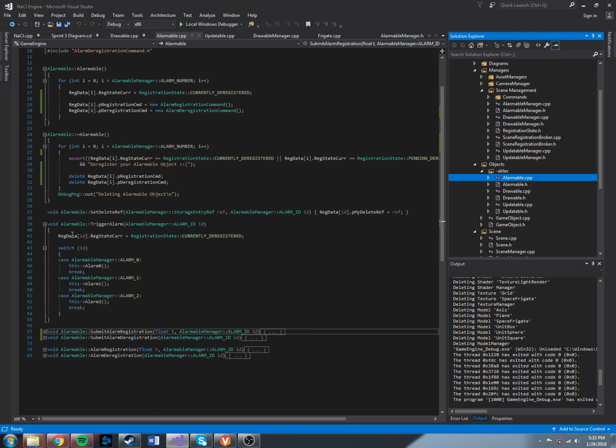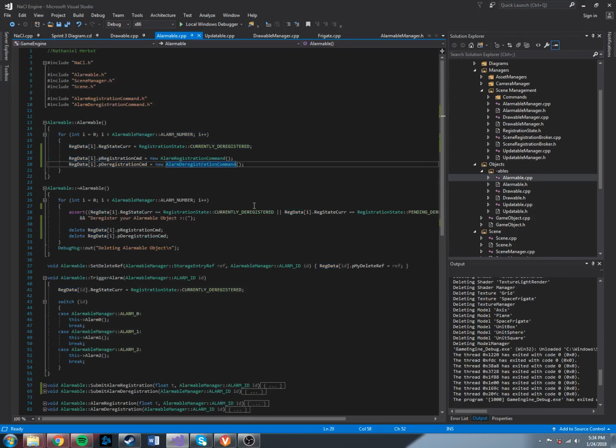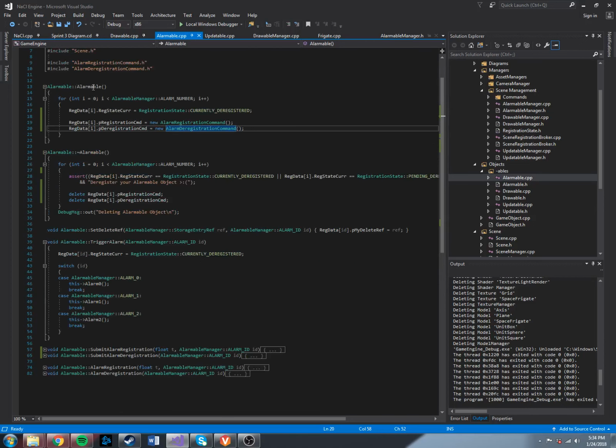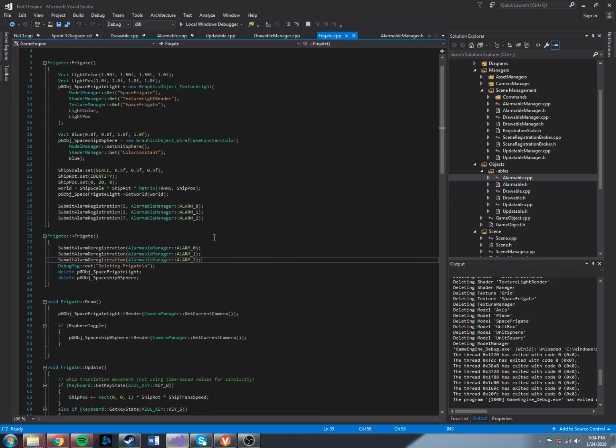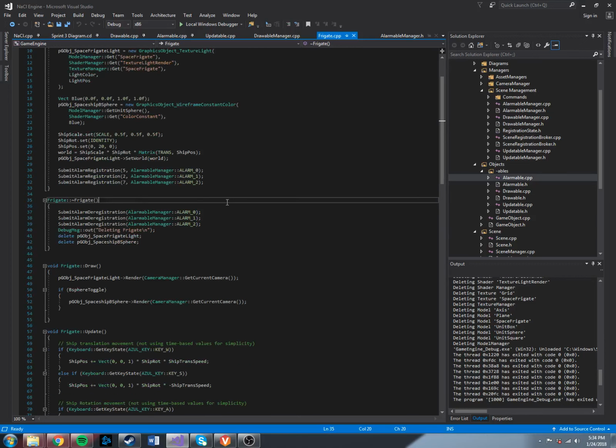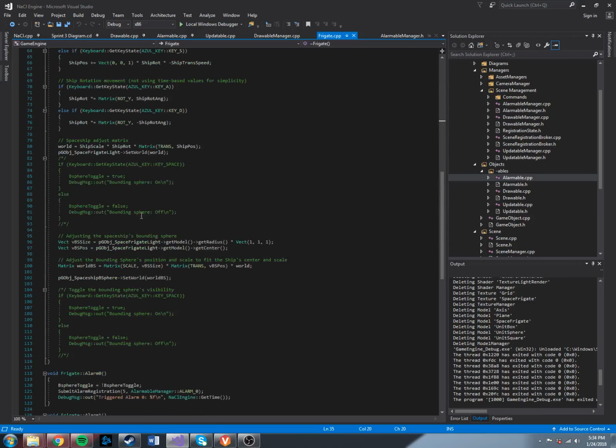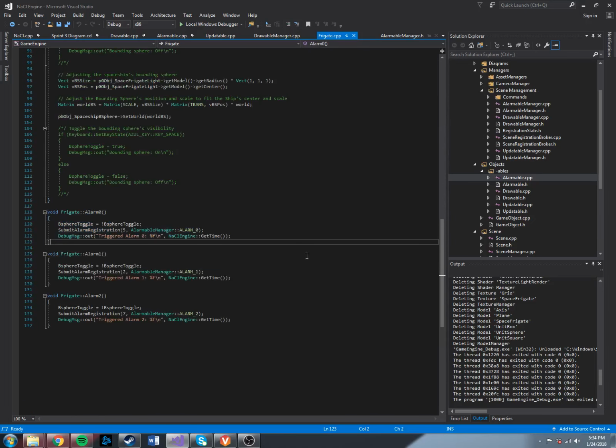This one is only different in that it has the switch statement and the array access for each individual alarm. Each individual alarm has its own commands, which are set up in the constructor, and it is completely up to the user to both submit and deregister their alarms. There's checking for it, but there's no fallback. The engine does not do any of that for the user, and here is just the code for the alarms.